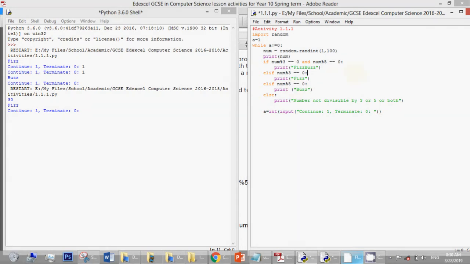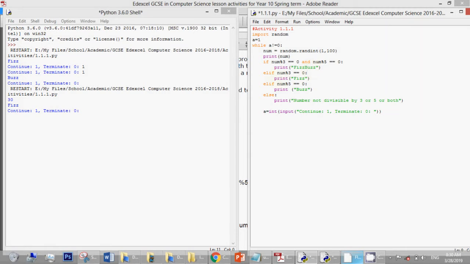Now let's do a quick dry run and see whether we should be getting the answer correct, right? So let's assume the random number is 30. 30 is divisible by 3, true, and divisible by 5, true. So both conditions are true, so it will print FizzBuzz.